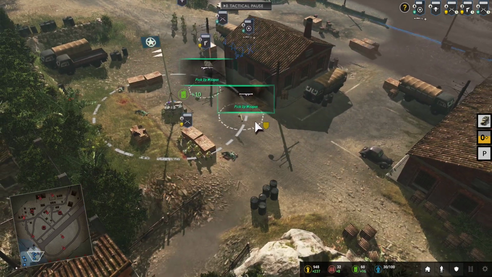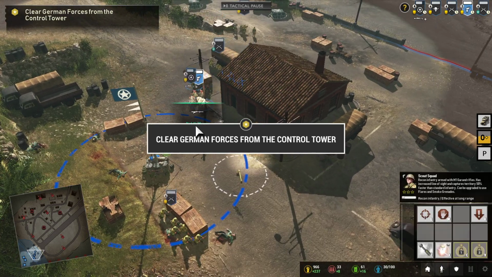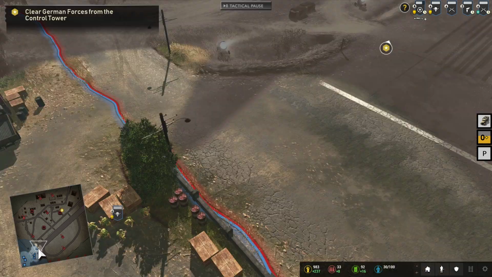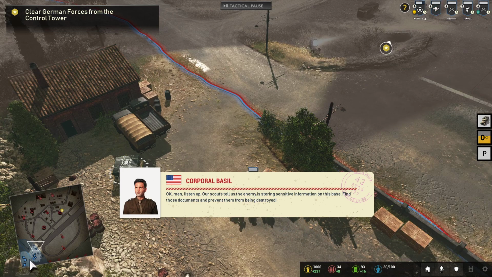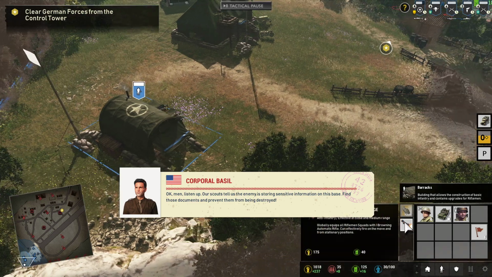Well, we got some weapons. Zoo cat and an LMG. Let's get to it, fellas. Get one. The LMG, one group of bazooka. Someone grab that bazooka. More fuel over here. Our scouts tell us the enemy is storing sensitive information on this base. Find those documents and prevent them from being destroyed.